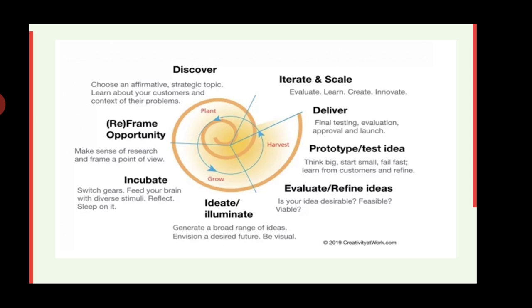Coming to the prototype, a prototype is a product release. It is the moment we start creating a particular solution. And then finally we have to test. What do we have to test? The product, to test the concept, whether the product is good or not. Once that test is done, we move to the implement stage. These are the six phases of design thinking.